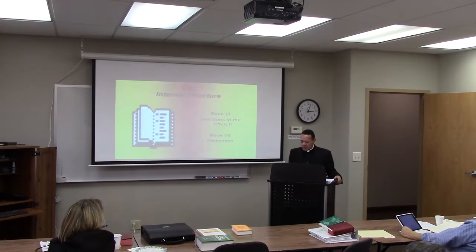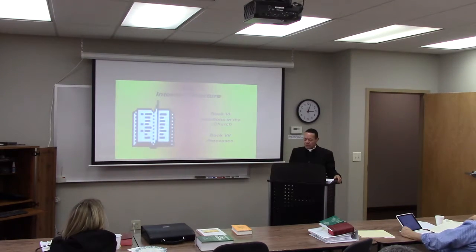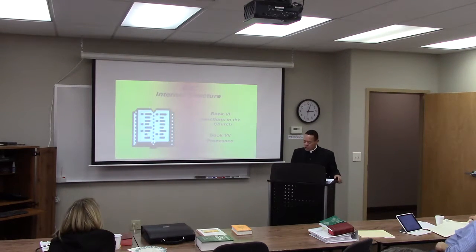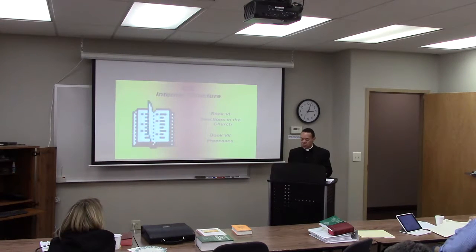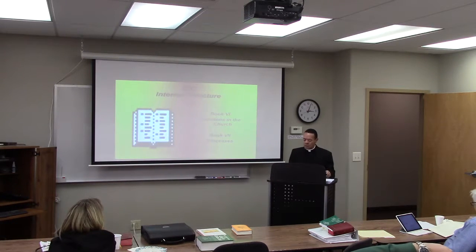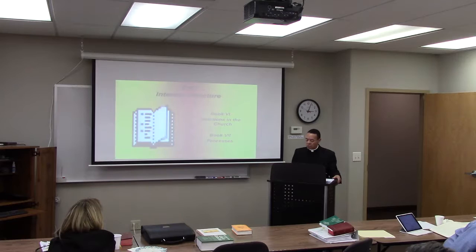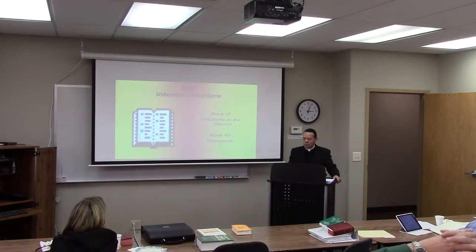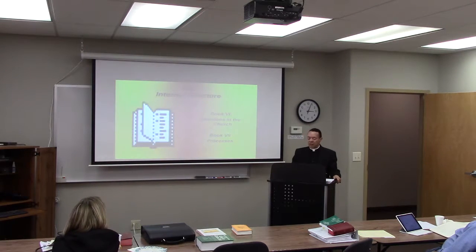Now the final book is the book of procedures. This book explains all the legal procedures in the church. It is the procedural law of the church, describing the different types of procedures, the places and the people commanded to do it. Basically, this book describes the procedure for declaration of invalidity of marriages and penal trials in the church. Several judicial procedures are described in this book. The main one is an oral contentious process for the declaration of invalidity of marriage and the removal and transfer of pastors and the administrative resources.